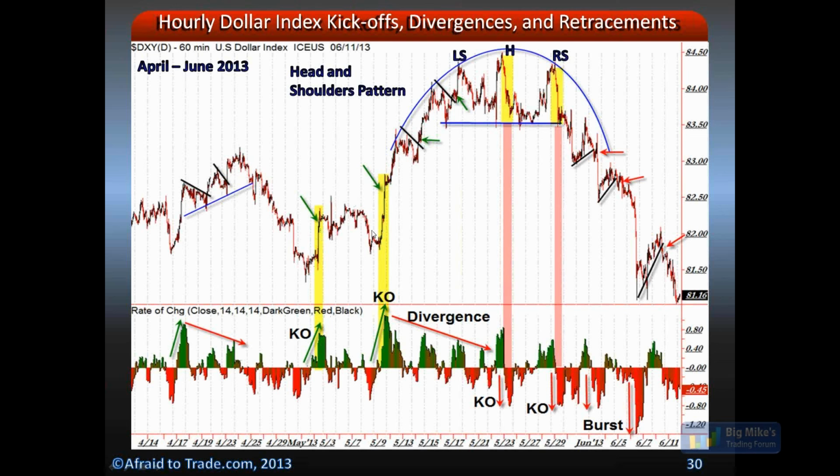So strength, here are some intraday flags, push, divergence, kickoff, push lower, divergence into the 8150, strong up move, new momentum high, kickoff, push, a secondary kickoff, retracement, divergence. So there are two retracement trades set up here. And as the market stalls, this one would have worked, but got a little bit smaller target, smaller move. And that's what I'm talking about.